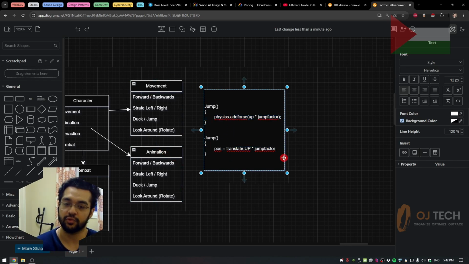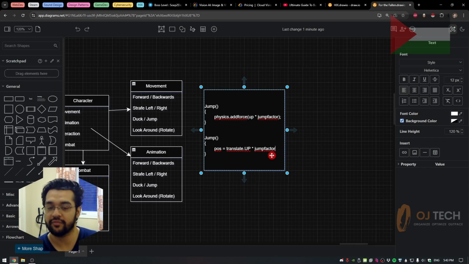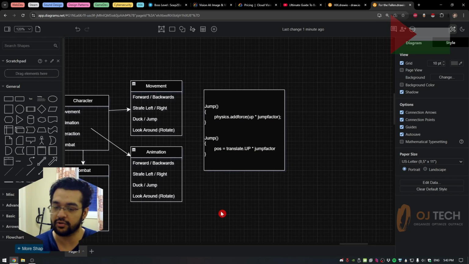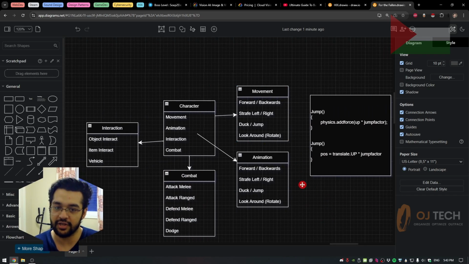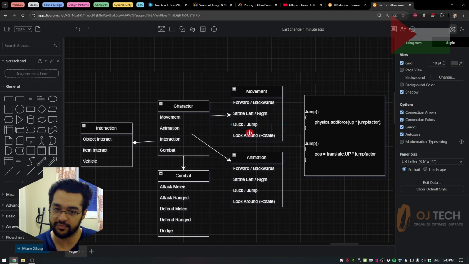For example, you wrote something weird inside the jump function and it caused some type of error, and you want to debug the error. Then you try the different commands. You tried moving forward, backwards, left, right, nothing happened. Duck, nothing happened. The moment you press jump, something happened. Then you can easily go into the code and fix the jump command, and that will help fix the bug. So the beauty of command functions is you do decouple your code. They're not very much stuck to each other, and if you wanted to change a specific object or a specific command, you could change it very easily. That really saves you time.